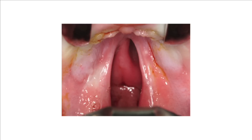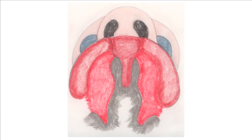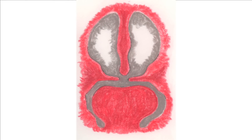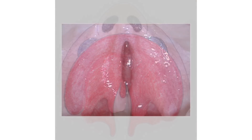Sometimes when the cleft of the palate is very wide, it can be quite hard to spot. The palate is formed by the palatal shells, which grow out from the side of the developing upper jaw. To start with, the palatal shells point downwards and the tongue sits in between them. A little later, the neck straightens out, allowing the tongue to drop downwards, and the palatal shells lift up so that they point towards each other. The palatal shells have to grow together towards the middle of the roof of the mouth and join up. If they don't meet, a cleft of the palate occurs, leaving a gap in the roof of the mouth.